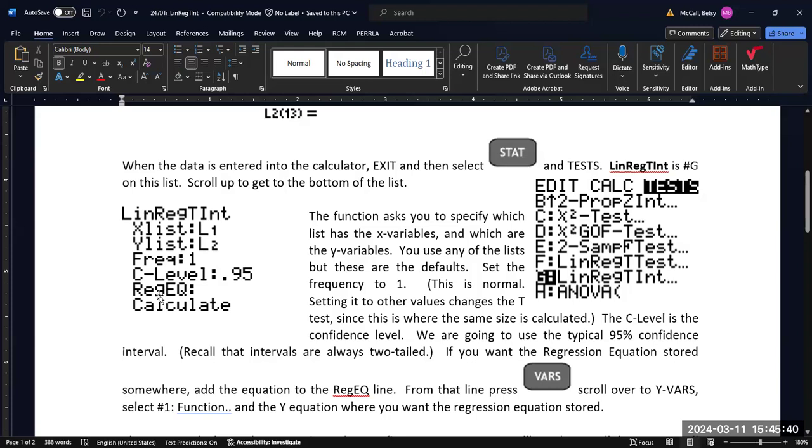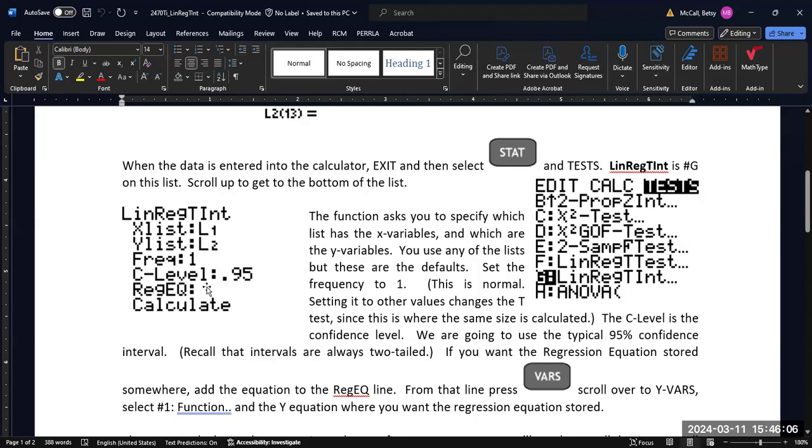You can have the regression equation stored someplace. If you want to do that, then you can specify Y1, for instance, to save the equation that is calculated. This is another way to get the regression equation from out of the calculator instead of from the linear regression calculation that's in the other menu.